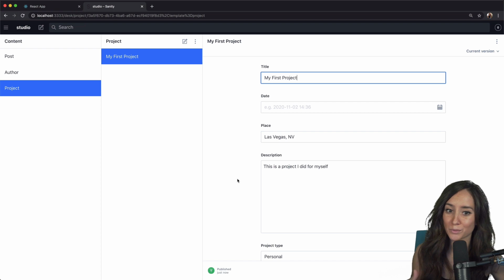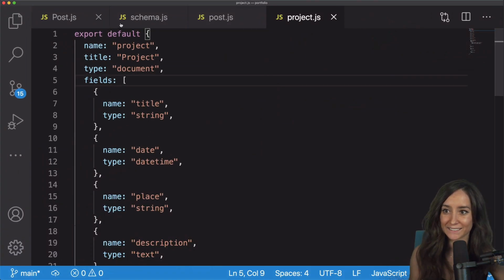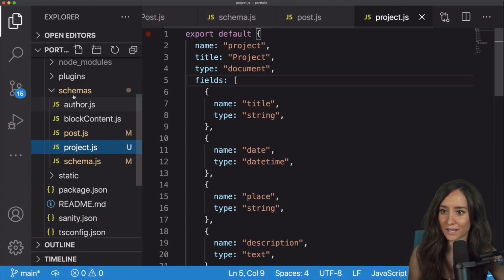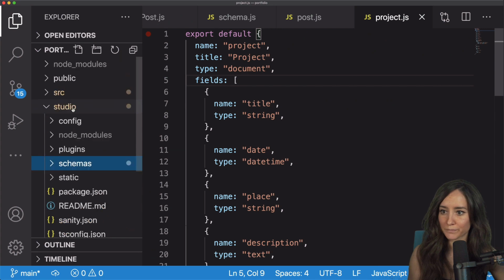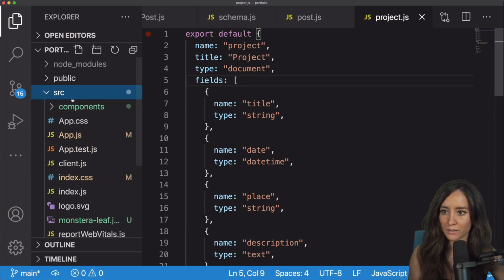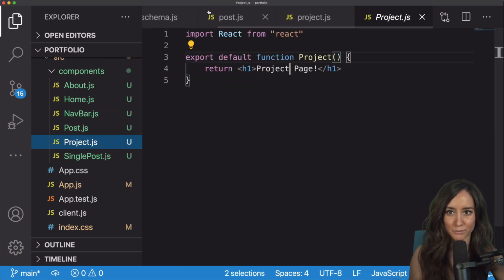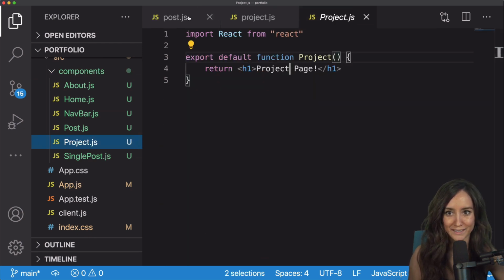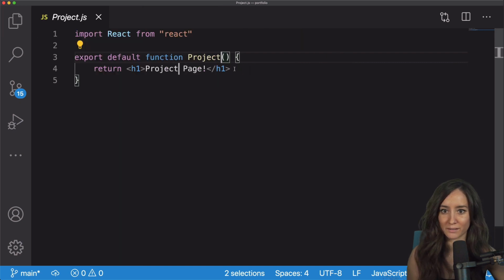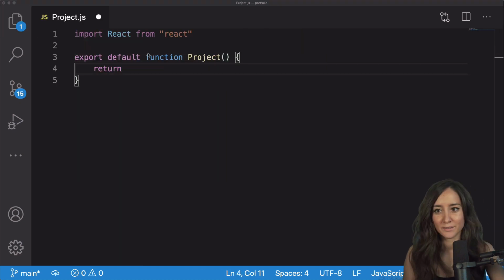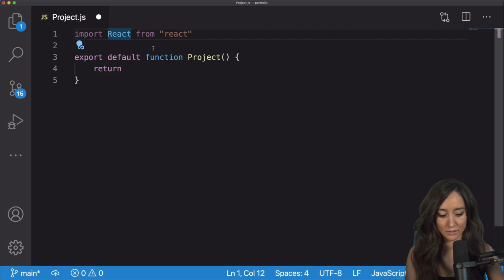So let's go back to our code and collapse all that, and navigate to our component of project, our page for projects. Let's clean up all this and collapse that. Okay, so like in the other one, we're going to be using React hooks.